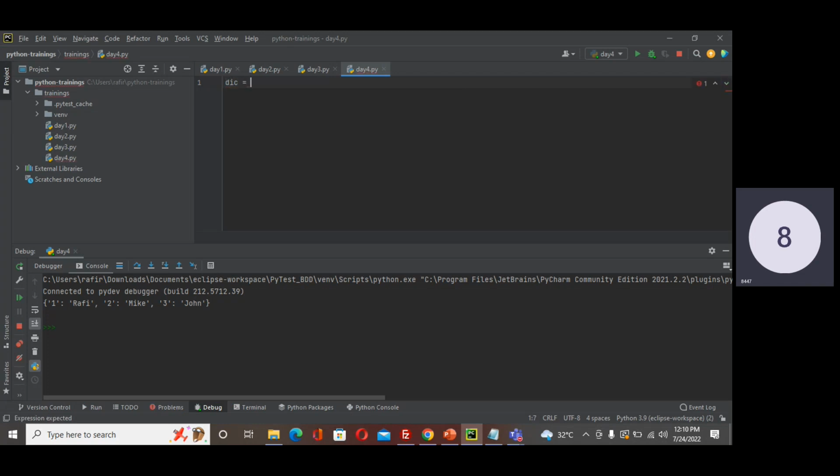There are various methods. We can define a dictionary like this if there are no values or key-value pairs. We have the empty dictionary, and we can assign any values to the dictionary. Like this we can do, this is the key-value pair concept. The key, and the key is 0, should always be a string.